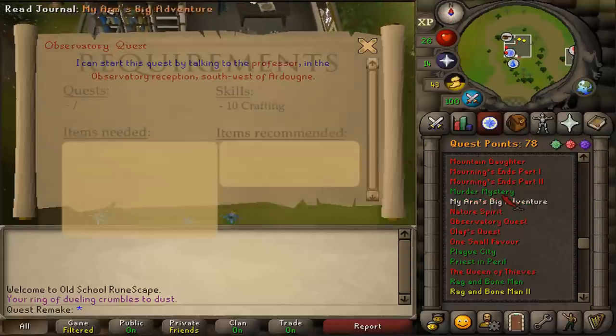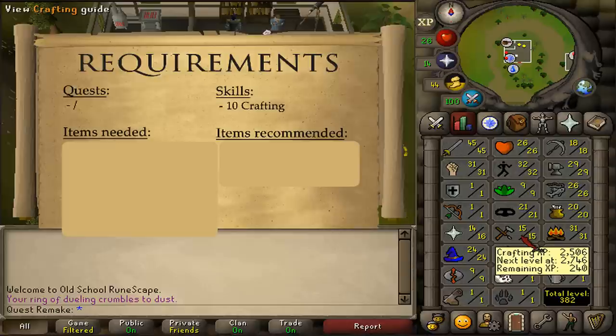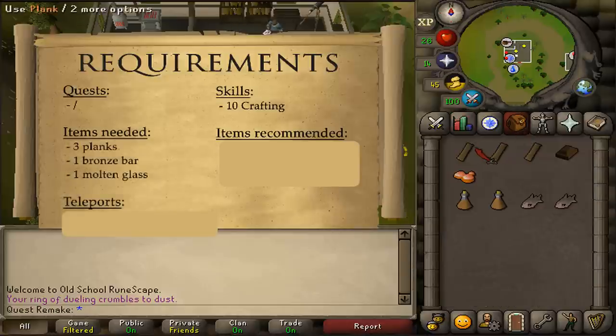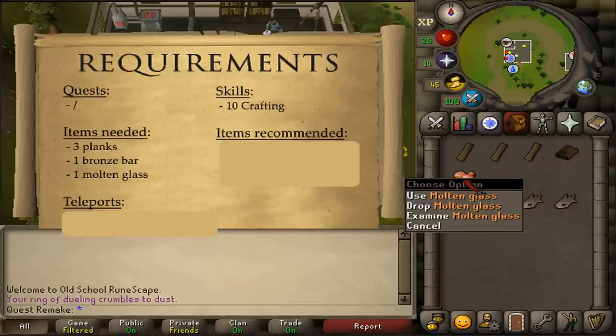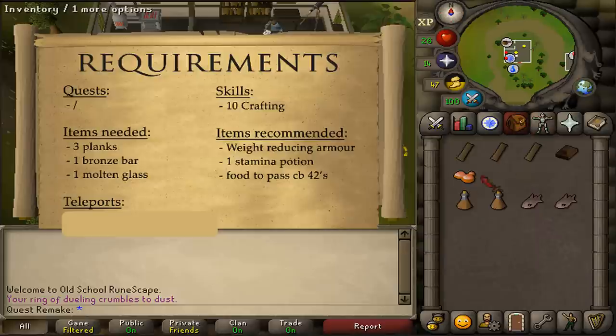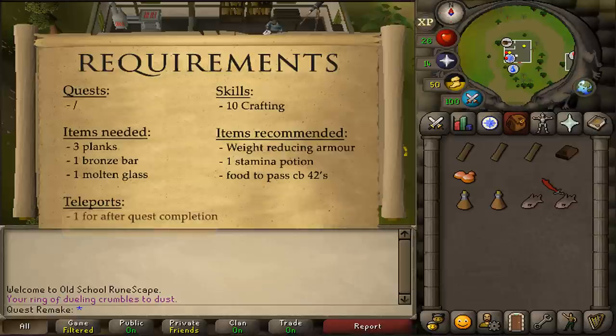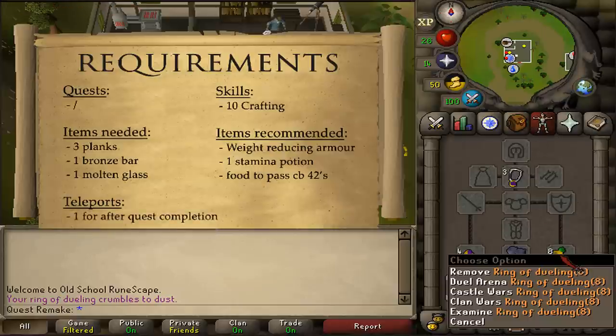There are no quest requirements, and the stat requirement is 10 crafting. The items needed are 3 regular planks, 1 bronze bar, and a molten glass. For the recommended items, as always, weight reducing armor, and this time 2 stamina potions should be enough, and also some food to pass poisonous spiders, as well as a combat 42 guard. For the teleports, none really, just one after the quest is completed.